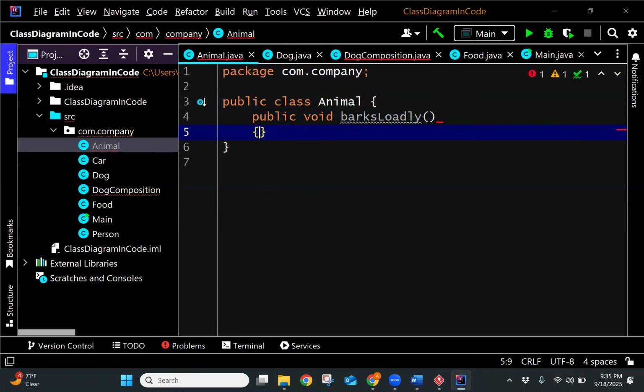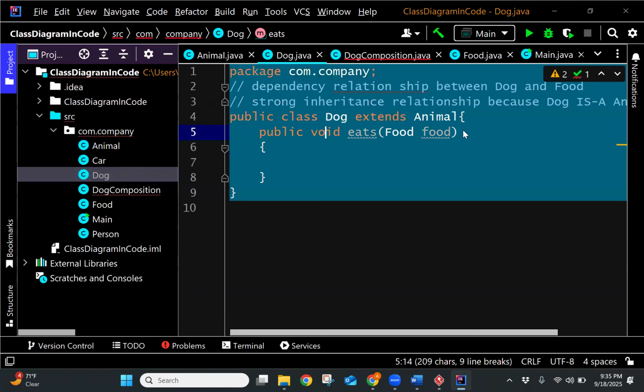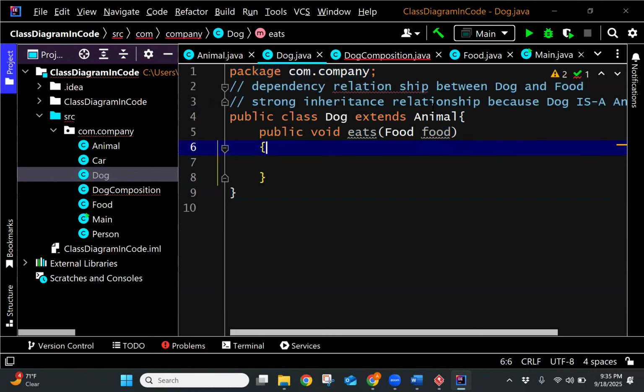And over here, the regular dog will have to bark loudly, right? Because it inherits from animal, so it's going to bark loudly until we somehow change it.